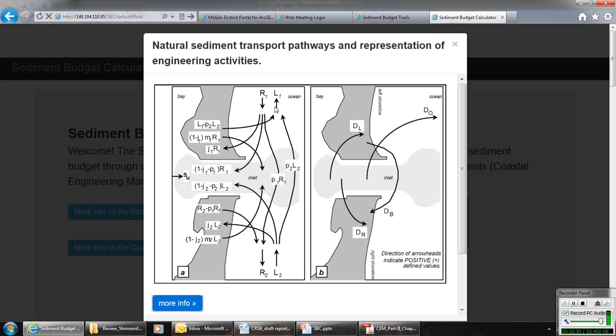So we're going to talk about a few more of the terms in here and what you do in the calculator. The way the calculator is set up is you specify a range of right and left directed transport rates at the boundaries of your study. So this could go way far away from your inlet, and you would specify the R's and the L's associated with that part of the beach. And they'll be different for the top and the bottom of your study area, or the right and the left, depending on which solution you choose.